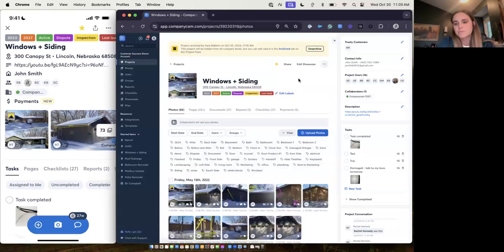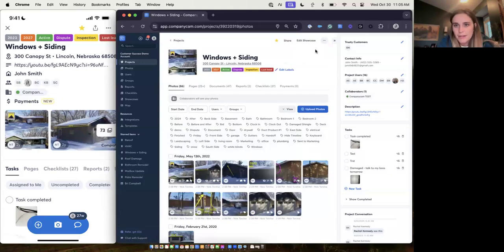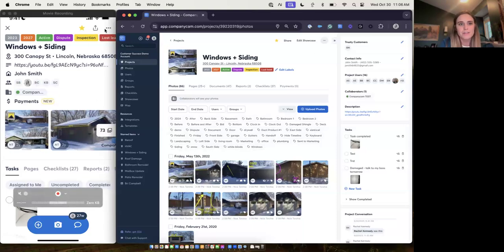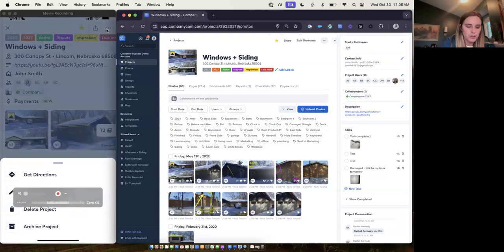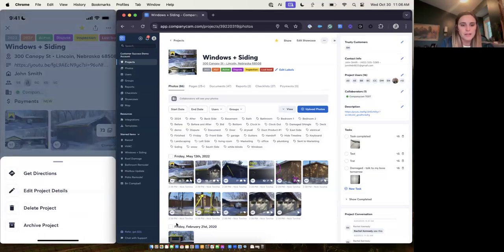So simply select that. Once you do hit that archive button, this little yellow tab pops up just saying who archived it, the date, the time, and just that it will be hidden from the company feed here. And then, of course, if you would like to unarchive it at any time, you can just simply hit that button there, and then you will have this project back on your normal feed like that. On the mobile side, you also have that capability as well. So navigating over to my device here, three dots in the top right corner, and then you will see the archive button here down at the bottom.